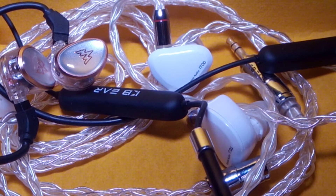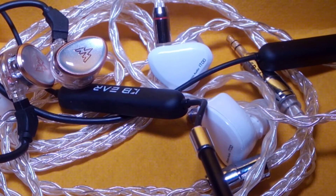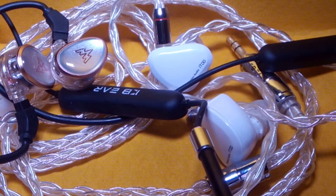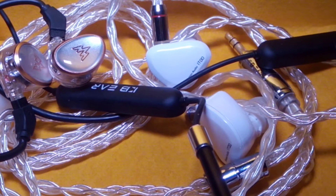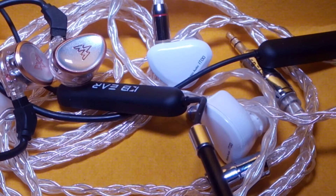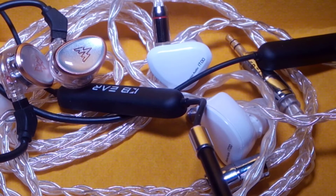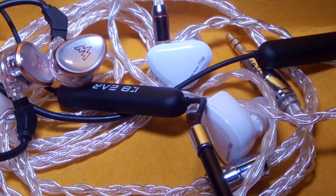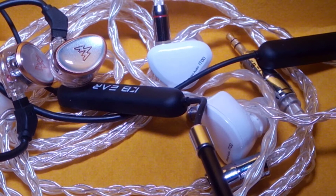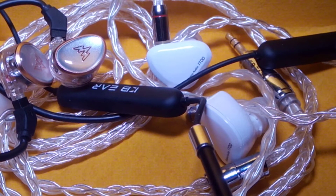My love is split between the two earphones, but if I had to pick one it would be the iBasso, with the Carlin as my very close second. In terms of bass, the iBasso easily wins — it has a lot of authority, a lot of slam, a lot of air. That comes down to the tuning and the graphene dynamic driver inside, which has a lot of energy to spare in the sub-bass register.